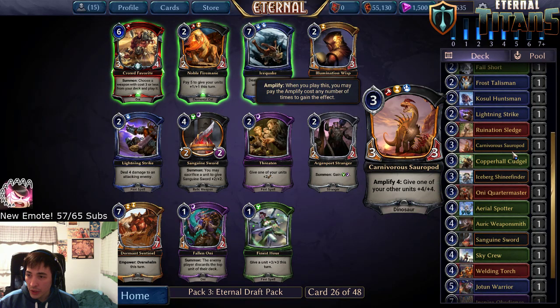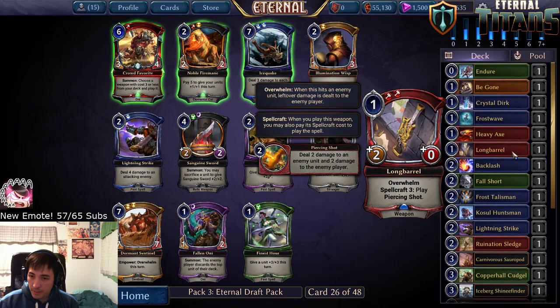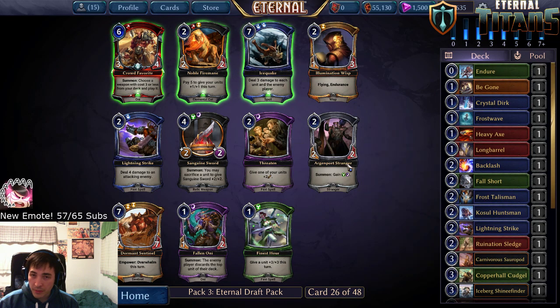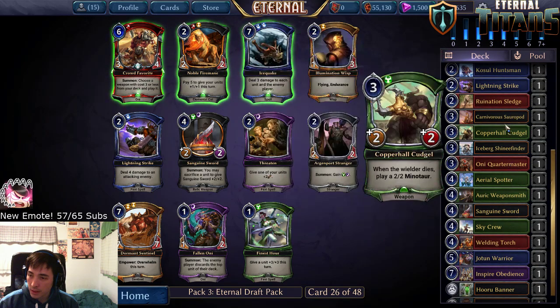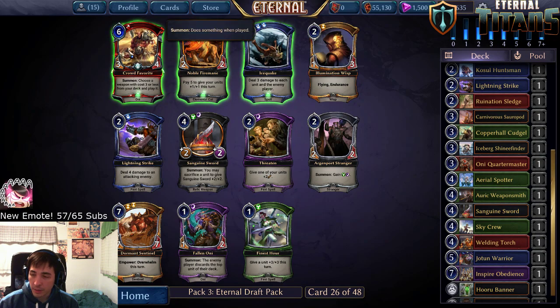We definitely need more units, so I think I'm just gonna lean toward the Crowd Favorite. Like Finest Hour is great, but if we don't have any units, it doesn't do anything. I'll take the Crowd. Well, actually, we might be splashing fire also. Well, probably gonna end up with some fire. Okay, I'll take the Crowd Favorite.